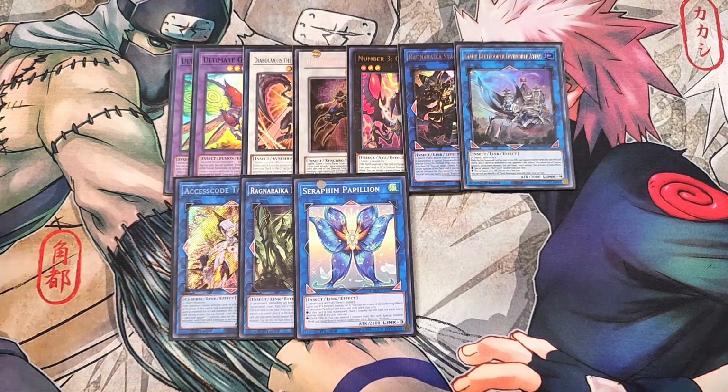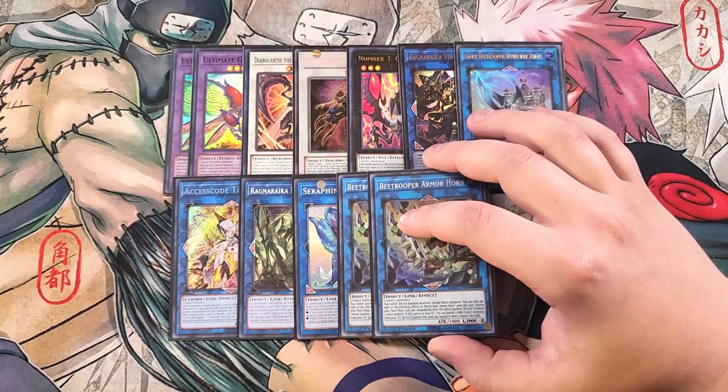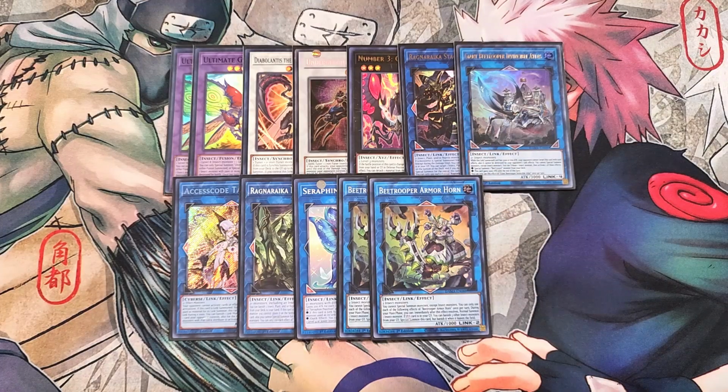We can play 2 copies of Armor Horn. Armor Horn is definitely a 2-of in the build, as this card is really good to be able to play in the deck because during your main phase you can get an additional normal summon for an insect monster, and if this card's in the grave you can banish 3 insect monsters other than this card to special summon this card, but banish it when it leaves the field.